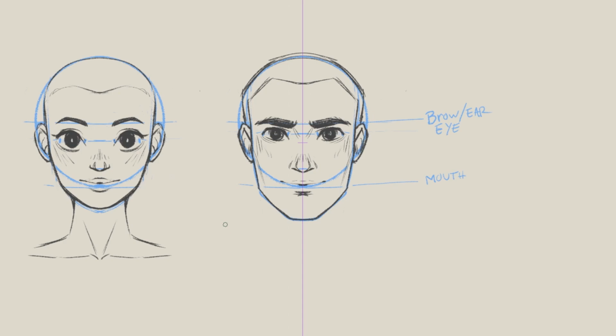And then for guy necks, they're much wider necks on guys. So I like to make the necks about the same width as the head. If you look at really muscly superhero kind of guys, sometimes their necks even bulge out thicker than their head.